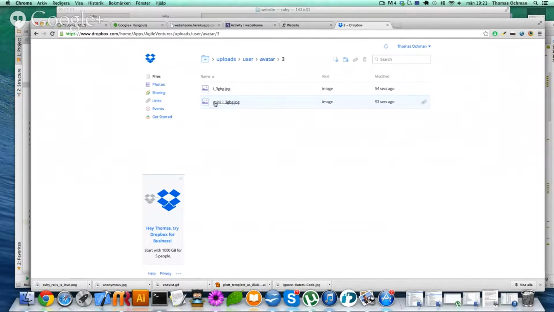And so what we do now is we save those two images here, and one is only 15 by 15 pixels wide, and as you see here, I have another avatar from the other site that is also saved in this Dropbox folder.